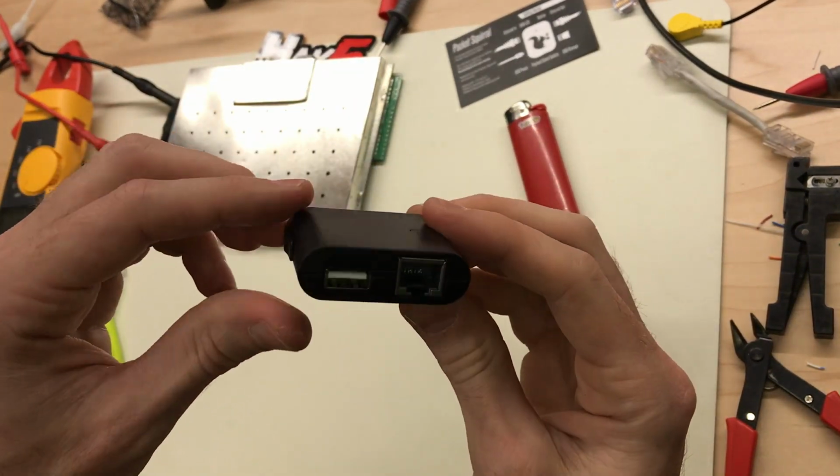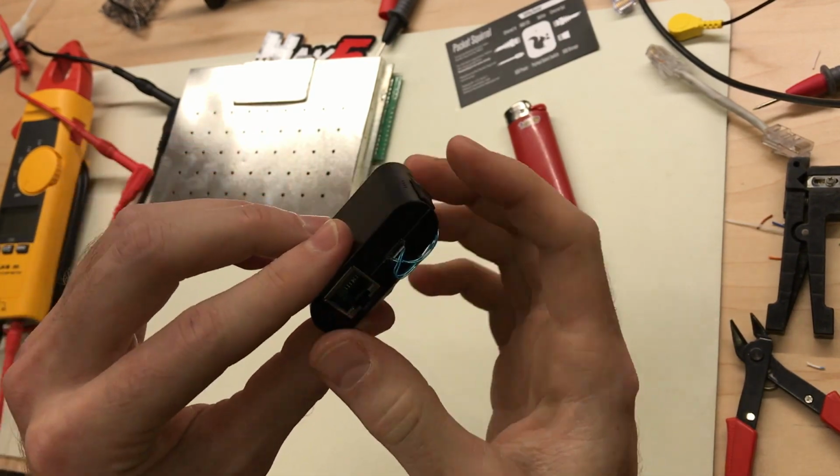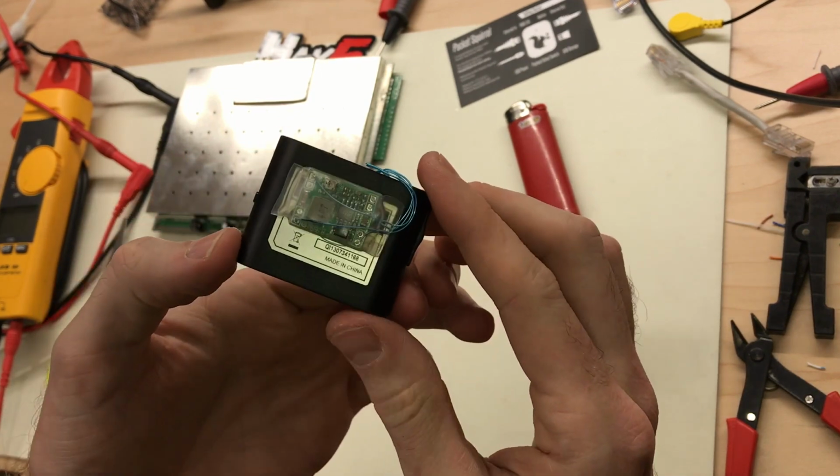Awesome. There we go. Packet Squirrel, power over Ethernet pass through, and power over Ethernet powered.